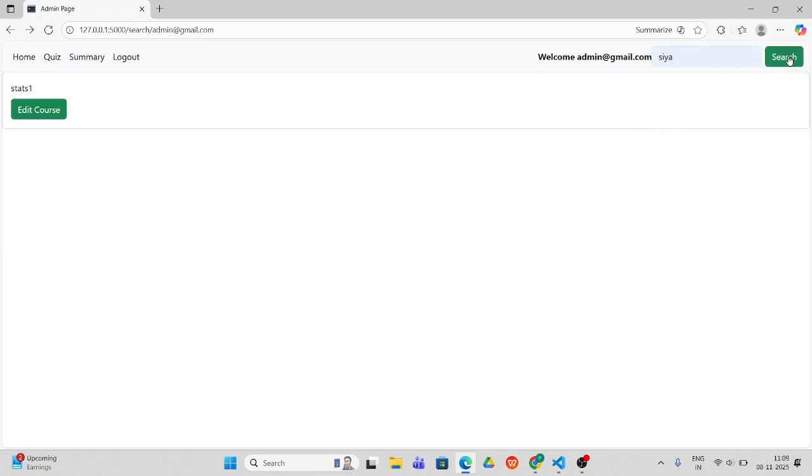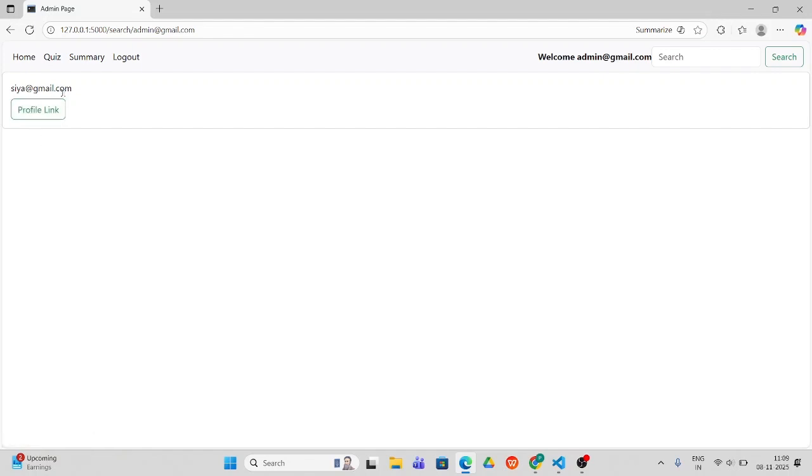So let me search for the CR. Okay, the outline is working. So you can see the outline is working. Here you can see there is no button type given, so it's a white color. When I hover the cursor over it, it becomes a green color. So that's what the outline means.